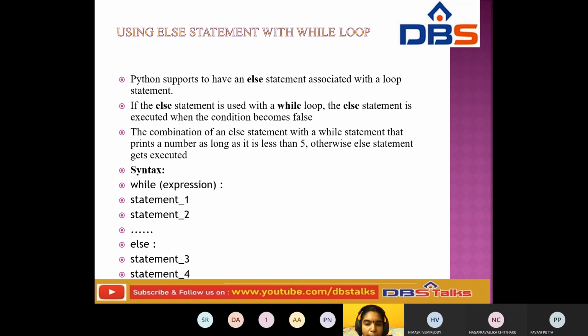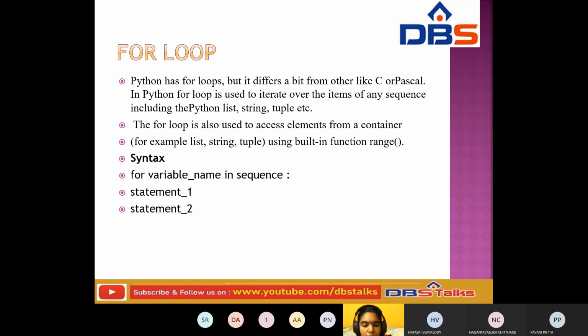That is about the while loop using an else statement. Next loop statement is the for loop.